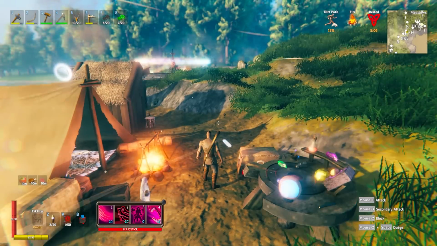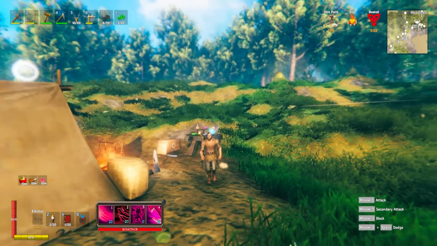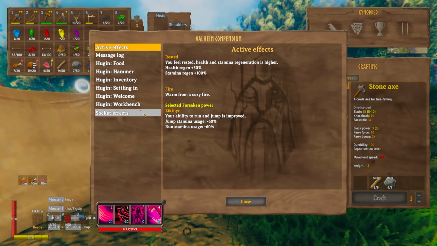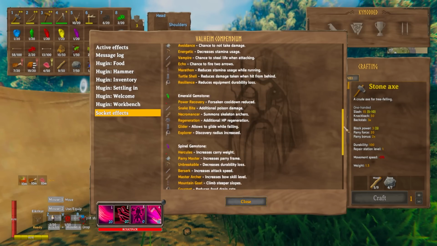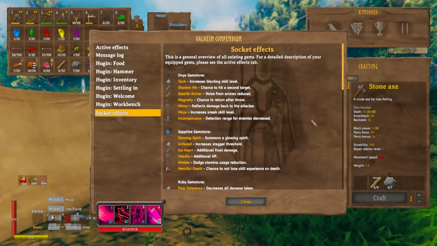So I'd like to say a huge thank you to a guy called Grave Bear on the Odin Plus Discord who showed me what I'm about to show you guys. So if I press tab and go up here to my Raven, then I can go down here to the socket effects. And this tells me absolutely everything that I need to know about the different gems. So this is so useful, guys. And if you're looking to find out more about this mod, then this is the place to be.